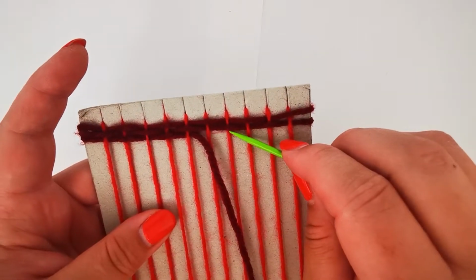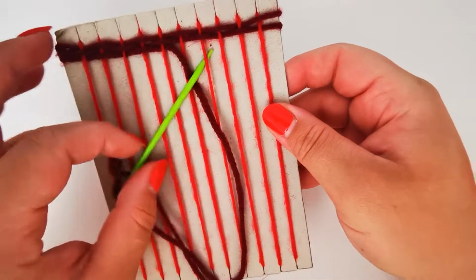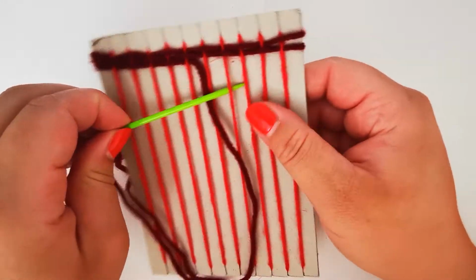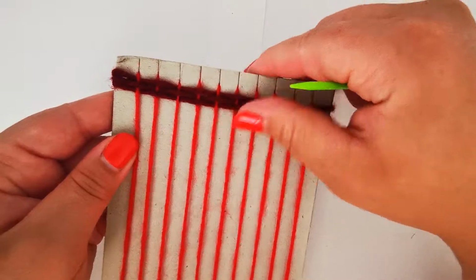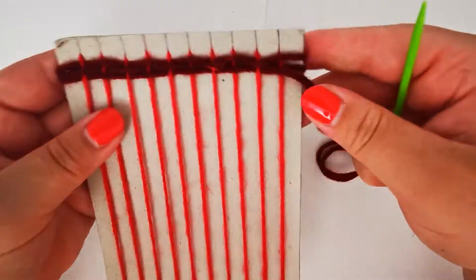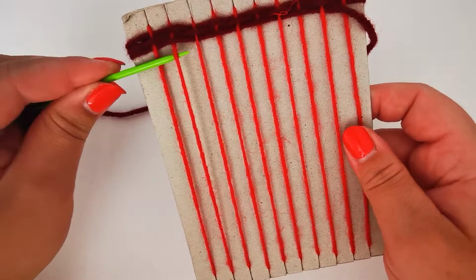So double checking, because that one's over, I'm going to go under it. And just keep yourself right, checking every so often that you are staying right. And then I'm going to go around the back. So that's under, so I'm going to go over.